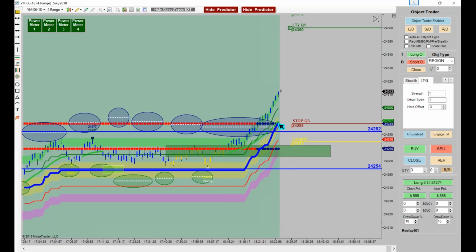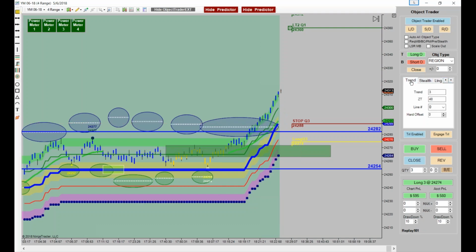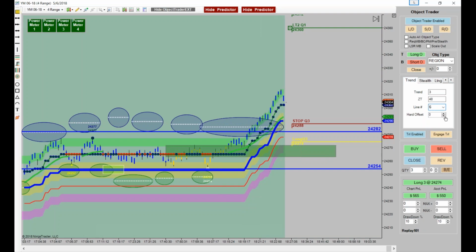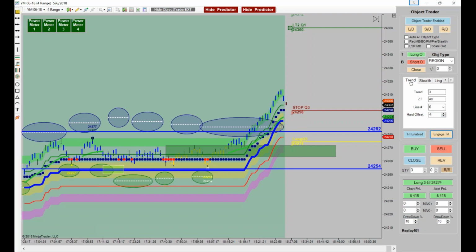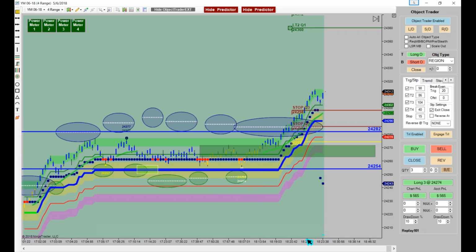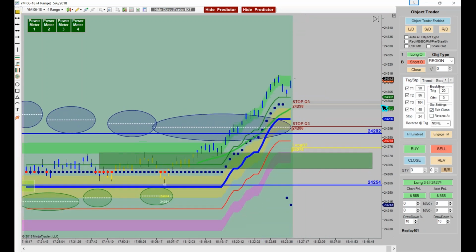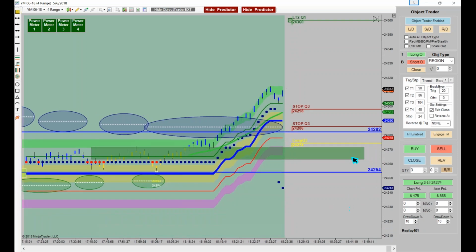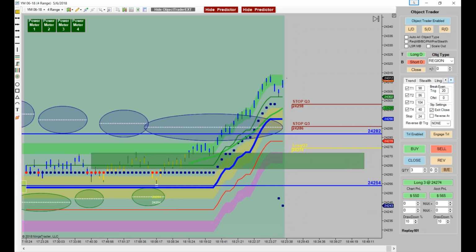If you want to tighten this a little bit, all you'd have to do is come below 6. You could actually change to the other trend one. Change it to line 6. Offset it just a little bit and engage it. And what I normally do is exit on close. See that? See how that kept you in the trade too? Now that it kind of bounced off that, you can go back to lightning if you want to.